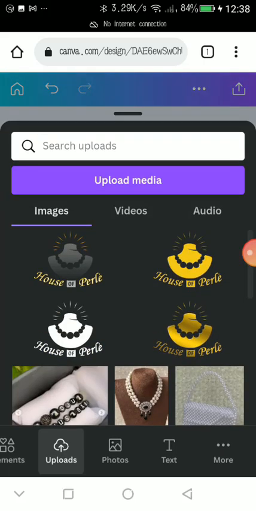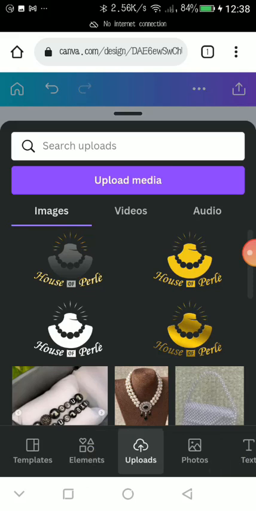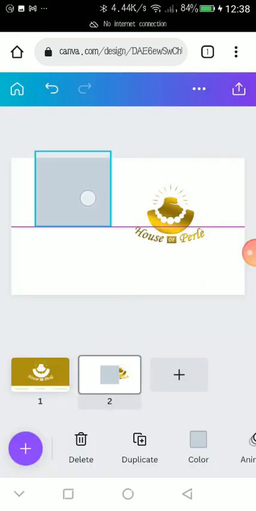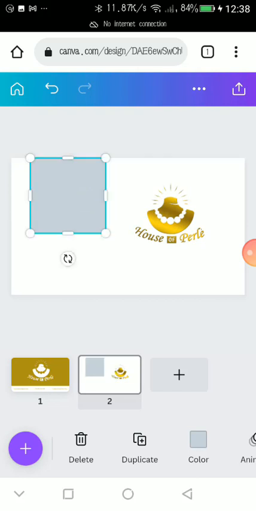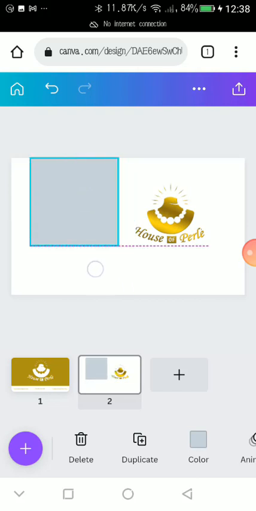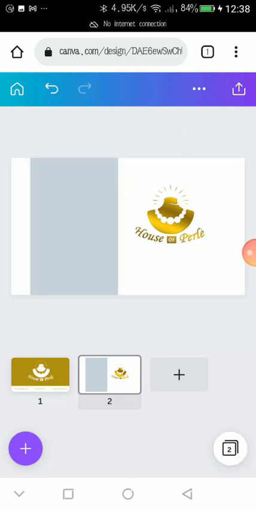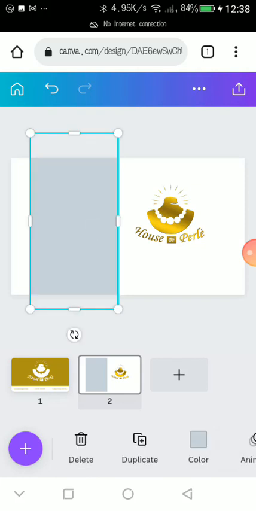What I want to do now is make this a very nice, beautiful business card for that matter. So I get a shape, a rectangle shape, and then I can resize this. So now, even if I do like this, it doesn't really matter. What concerns us is this thing. So let me just leave it this way.